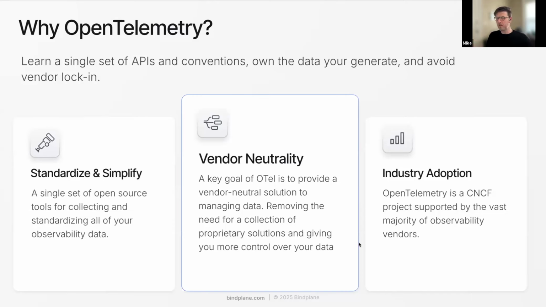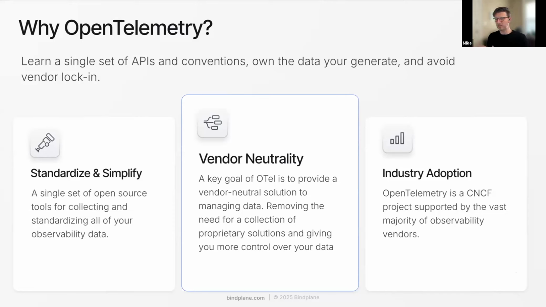The other goal is to be vendor neutral. That means you don't need to use proprietary solutions. You can use a single vendor neutral solution for everything. But that doesn't work unless you have full industry adoption or near full industry adoption.